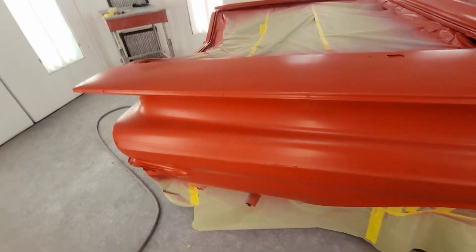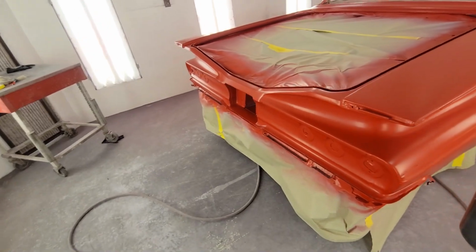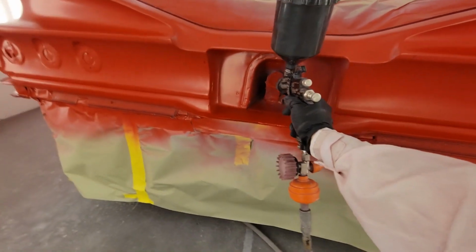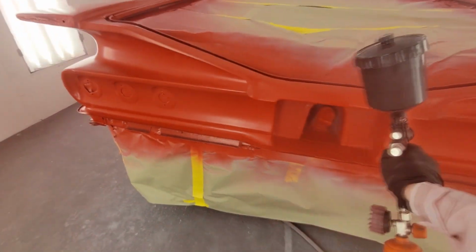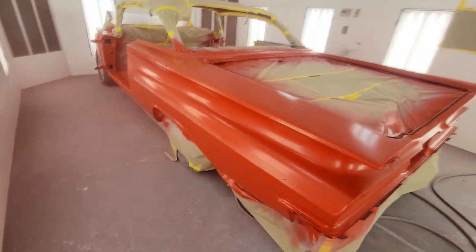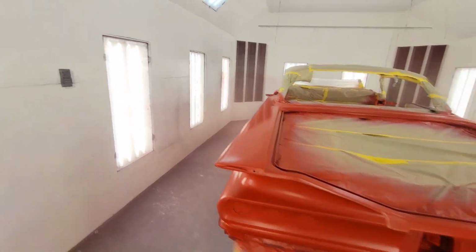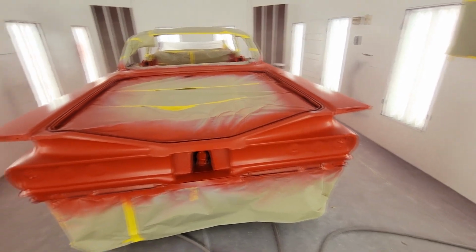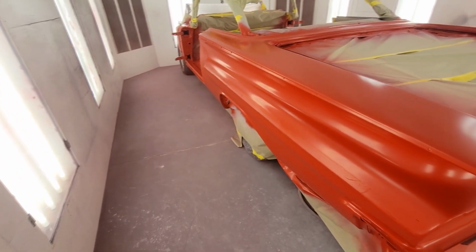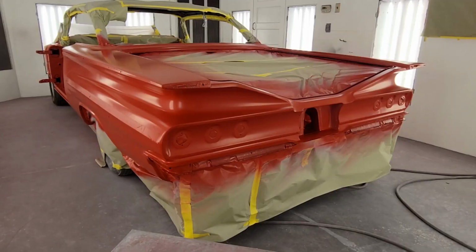I'm gonna let this tack for probably 10-15 minutes and come back and we'll use a tack rag and tack it off. This hole up there is gonna be a pain to get. But pretty good. Like I said, we'll get her tack ragged off, do 2 more coats, and we yank the tape off the white stripe, check it, tack it 1 more good time, then we'll start putting about 3 coats of clear on her.